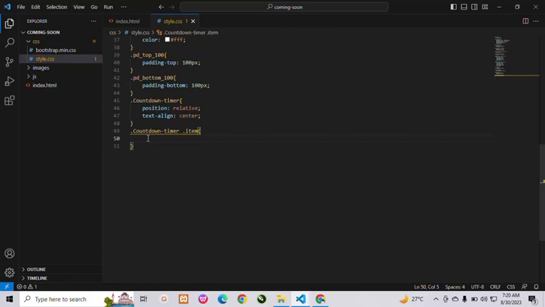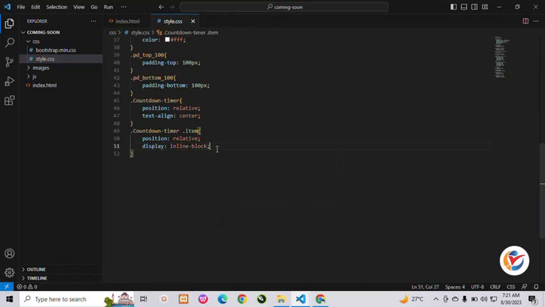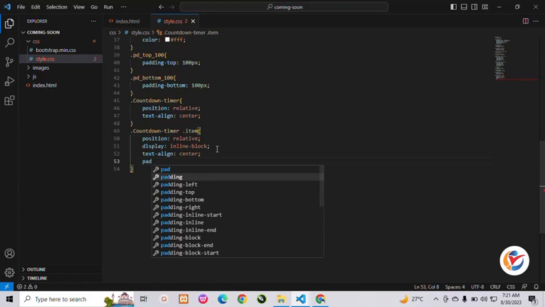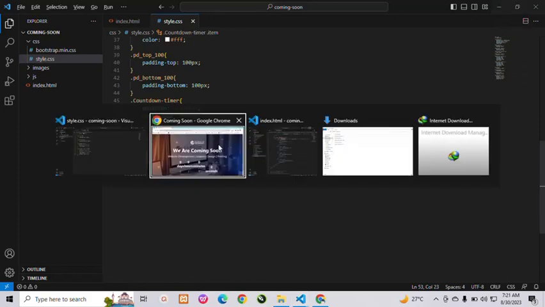And then first we're going to have our position, relative, and display, and we'll be having it inline-block, text-align, we'll set it to center, padding, we're going to set the first one to 0 pixel and the second one to 25 pixel, and that should do that for the item.